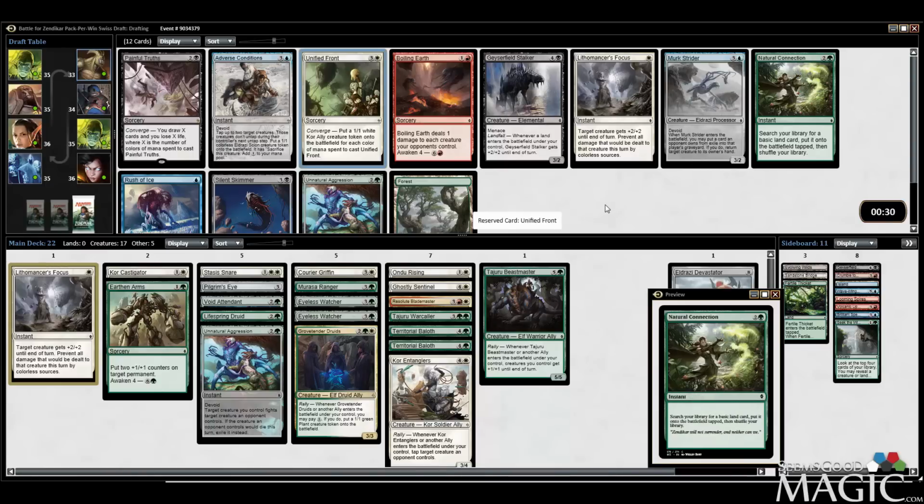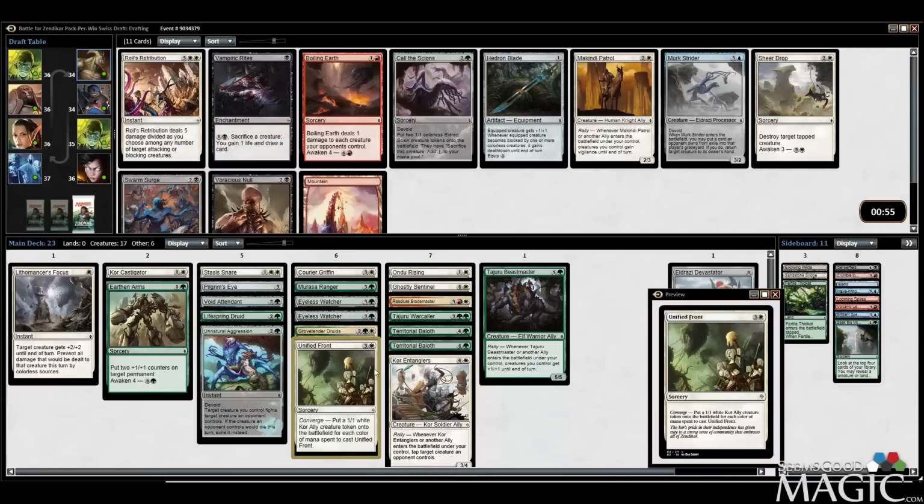There's also Natural Connection, which fixes, but I don't think it's absolutely necessary. At this point, between Pilgrim's Eye, Fertile Thicket, and Evolving Wilds, our fixing's not the worst. And Lifespring Druid, for that matter. Yeah, our fixing's actually pretty good. We'll take Unified Front. Like I said, I think it's just good for an ally-themed deck such as ours.